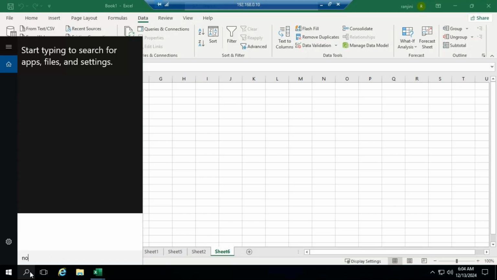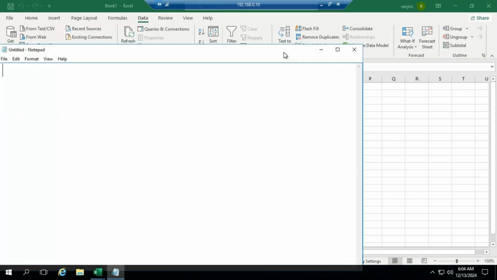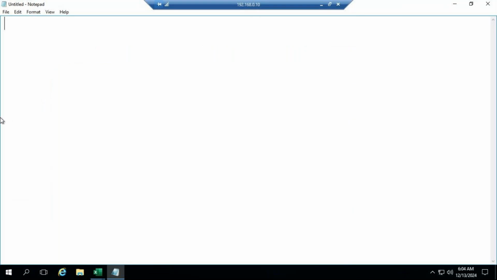I'll open Notepad. So you can have any data here. I'll just give a tab or you can give a space. Again give a space.